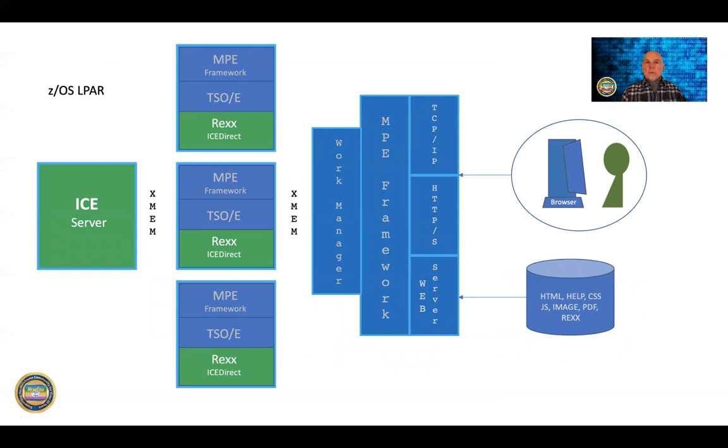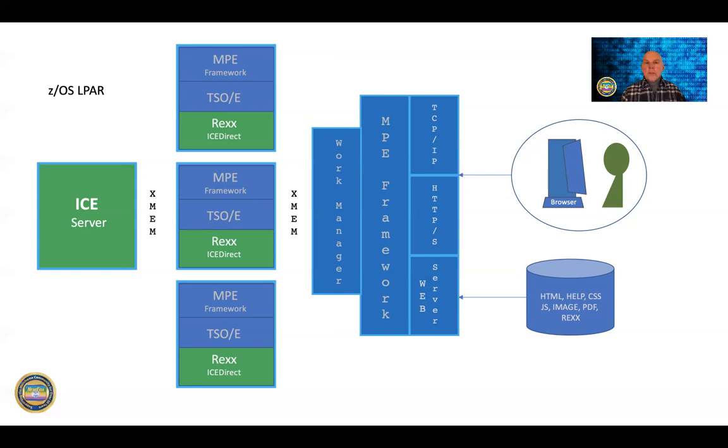The web server, which is based on the MPE framework, now that's the main integrity processing environment, manages the TCP/IP connection between the browser and the web server itself. Hopefully, it's HTTPS, meaning that you have set up AT-TLS, another good and best practice. The web server, in turn, has access to MVS DASD, where we have stored HTML files, help files, CSS files, JavaScripts, images, PDFs, and REXX programs.